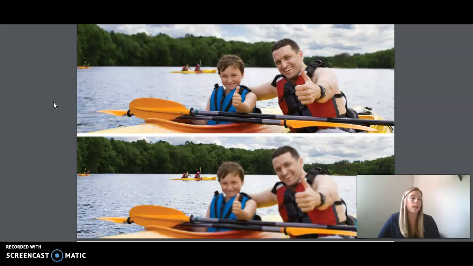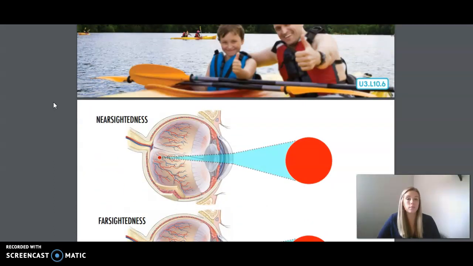In perfect vision, as light rays pass through the lens of the eye, they meet in just the right place to project a clear image on the retina. But sometimes the cornea, or the lens, is not quite the right shape to bend the light in the most effective way. Sometimes the shape of the eyeball affects how clearly images are projected on the retina. When these things occur, vision may become blurry.